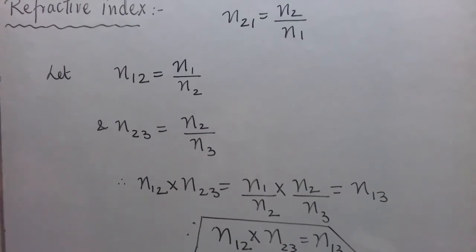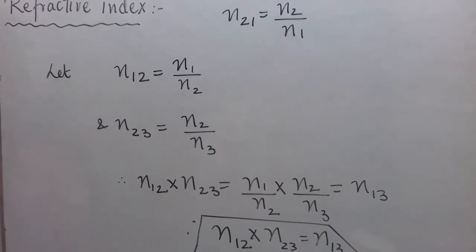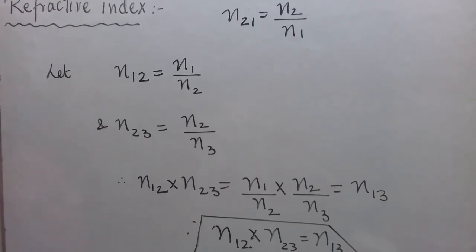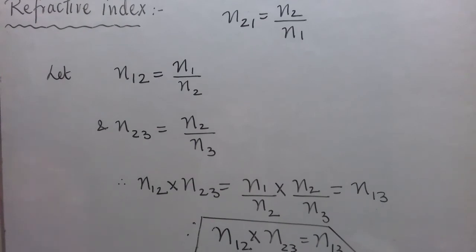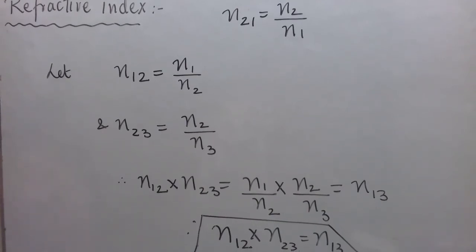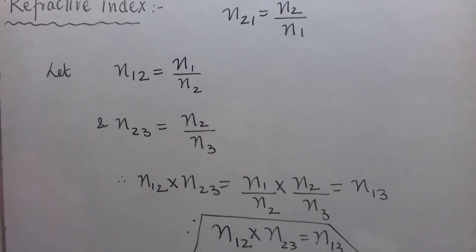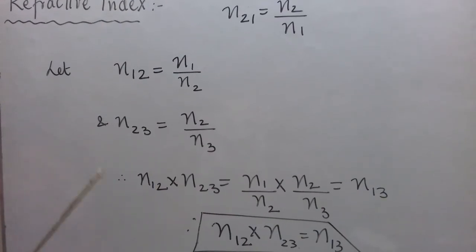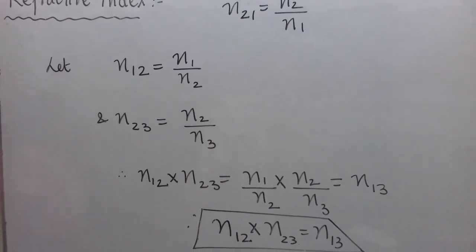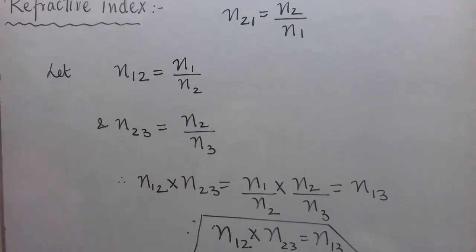I hope the different expressions are clear to you. In your 10th class, basically you should know Snell's law of refraction. You should know the formula of relative refractive index from Snell's law, and that it is also equal to real depth upon apparent depth, or n is equal to c upon v. The other expressions I have explained to you because if you give any entrance exam, they will be very useful for you. So please revise these topics well to have a better understanding.